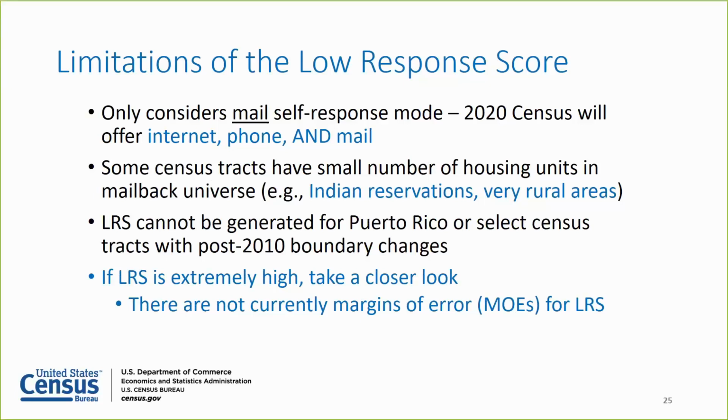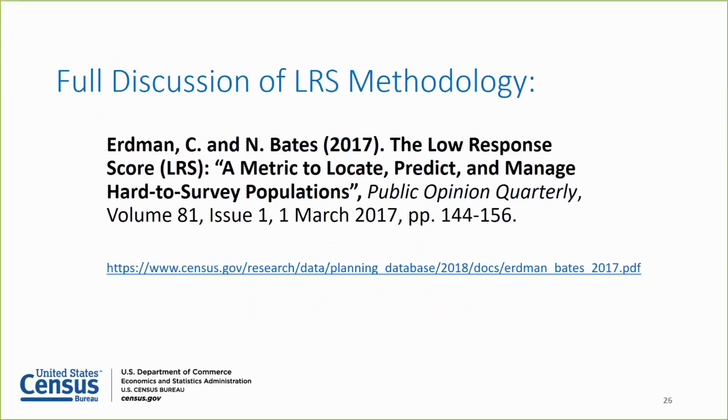And always, if the LRS is extremely high, take a closer look. Make sure you're not dealing with a rural tract or something else that's off about that tract before you make decisions about it. And like I said, unfortunately, there are not currently margins of error for the LRS, so it's just a point estimate. It's hard to say what is a statistically significant high or low score at this time. If you'd like to see more discussion of the LRS methodology, including that list of predictor variables we included, please refer to this paper.